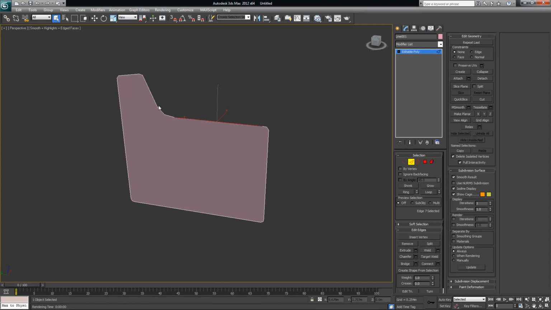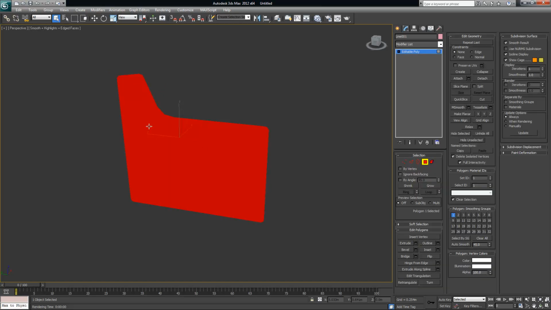They're not showing up. There we go. I have a ton of edges. So remember, you always want your polygon to have a maximum of 4 edges and a minimum of 3 edges. This polygon here has, I don't even know, I could count it up, probably 20 something. So what I want to do is segment this model so that it has either 4-sided or 3-sided polygonal faces.